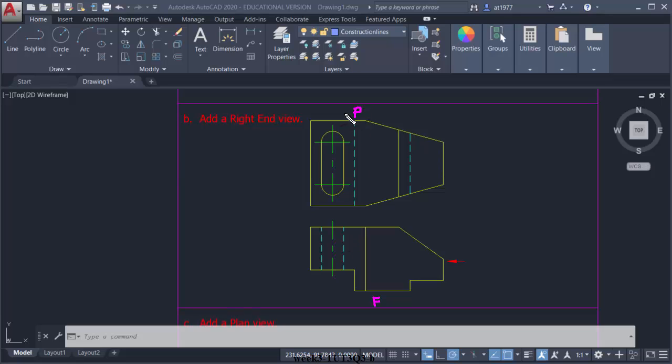Alright, so let's look at the edges first. On the plan view, I notice that there are straight lines. So the first thing, always look for straight lines, straight edges. And where does it correspond to? In the front, it seems it corresponds to this one here, like this. So most likely this is going to be a rectangle area, the rectangular back portion of the part.